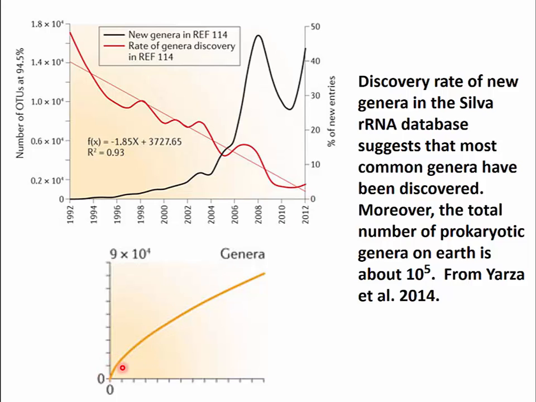And this tends to show the rarefaction curve. As you're adding new sequences, the number of genera that are found increases, and it's starting to plateau off. It's estimated from this that there are probably about 100,000 different genera on Earth. Now, maybe it's 200,000, but the difference at this point is almost immaterial.